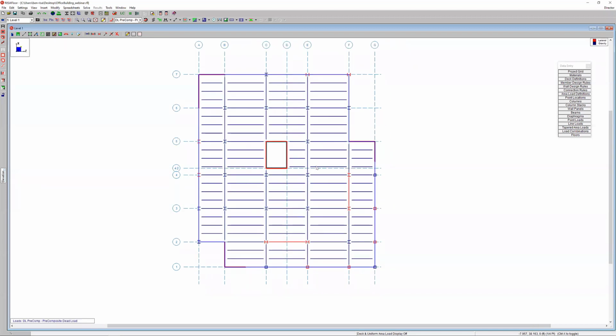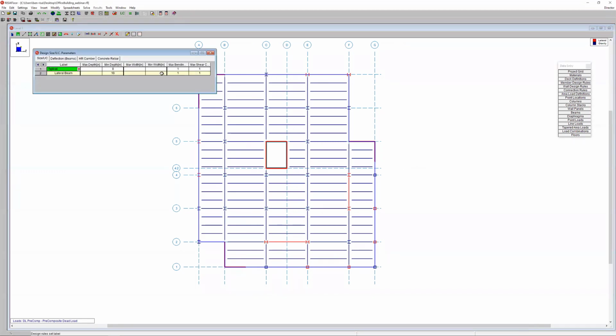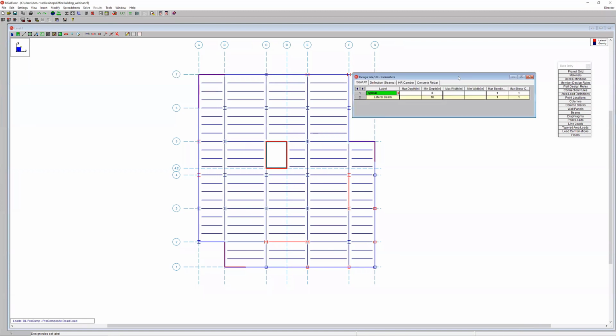So design rules really are what govern kind of the way that the model is set, or the way that the design happens for a given member or a given wall set or something like that. And so in this particular case, I'm going to go ahead and open up our design rules. So let's start with member design rules. And I've established 2 very simple design rules in this case. So the first one is I'm just typical, basically everything in the model, right? I want my minimum depth of every member, whether it's a beam or a column or a wall, I want it to be 8 inches.